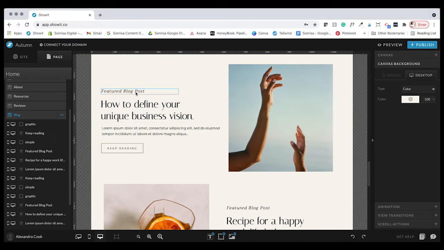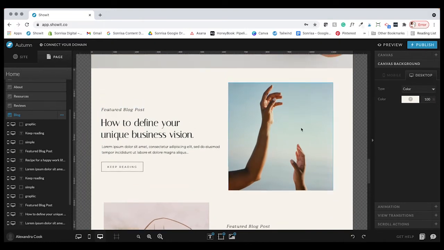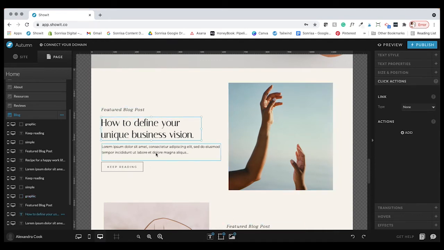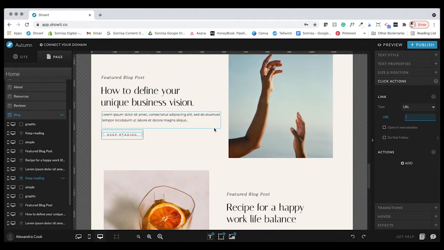Okay, so next up we have the featured blog post. Now this has to be entered manually. This isn't going to be pulled directly from WordPress. So what I usually do is just pull 2 of my favorite blog posts that did the best and had the most engagement, and I bring in the feature image. Just go ahead and add that in through your media library, update this to be the title, bring in a little bit of copy, and then this links to that direct blog post. So that should be a URL. So you're just going to enter in the URL of that blog post. So this is once your site is live.